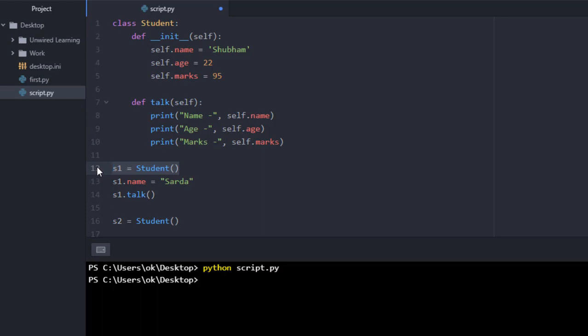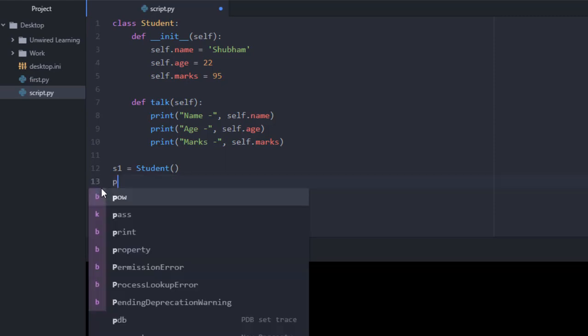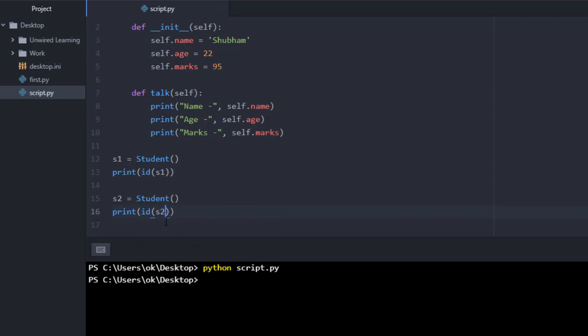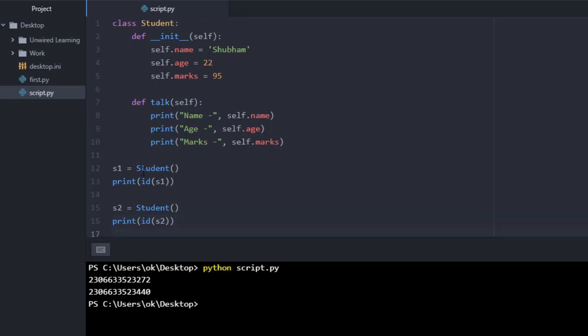The third and final thing is that the allocated memory location address of the instance is returned into the S1 variable. To see the memory location in decimal format, we can use id and then S1. I hope by now you understand that these two objects have different locations. If I print their memory locations here and run this, you can see they both have different addresses. That means they are different objects, and they have their own address. If I change something on S1, it will be stored in the S1 address, and if I change something on S2, it will be saved in the S2 address. So now you are familiar with memory addresses.